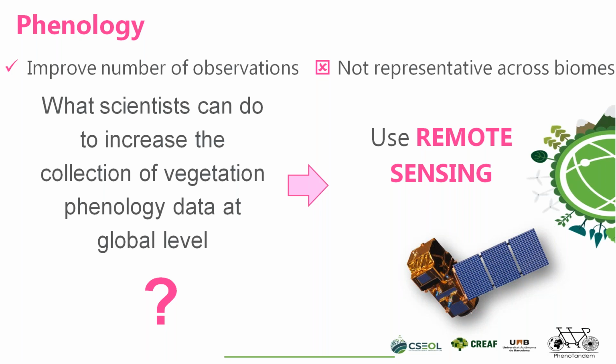I mean, the thing is how we could improve the number of observations. The answer is precisely using citizen science to do that, and this is precisely what we did, at least in the Catalan region. But this still is limited to a relatively short number of species that are easy to identify, and they are visible. Their changes to naked eye. How we could extend that to make it more consistent and comprehensive is the use of remote sensing.